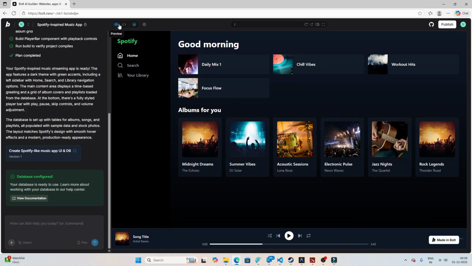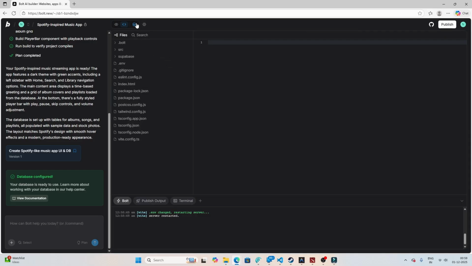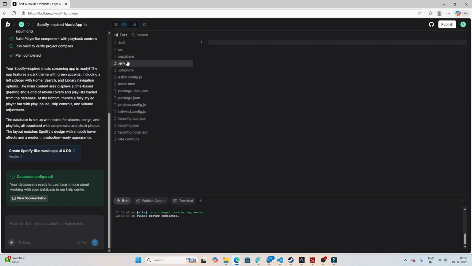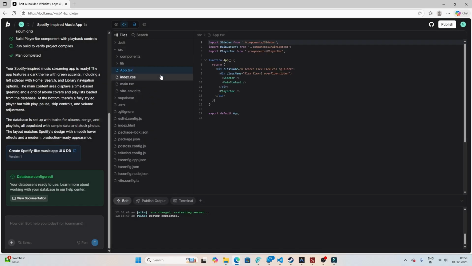This is the preview button and this is the code button. This is the schema button, the database. This looks nice. In the code, you can see all the components, the sidebar component, main content components.